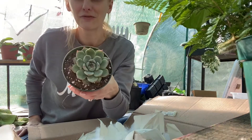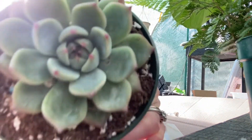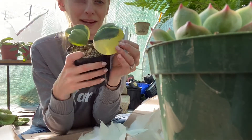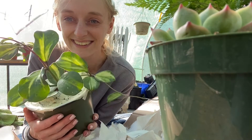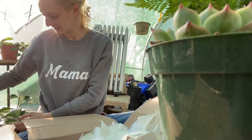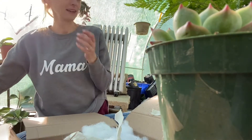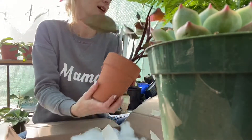Let me recap for you. This cute freebie succulent — I don't know the name of it, but it's really cute. It's got really cute pink little tips on it right now, I really love that. And then this variegated Hoya Kerrii, that is so sweet. I got this variegated Hoya Obovata. And this big Hindu Rope. I'm so excited — this is the best. And then of course, my husband got me a Pink Princess. So now you see what I've got going on.